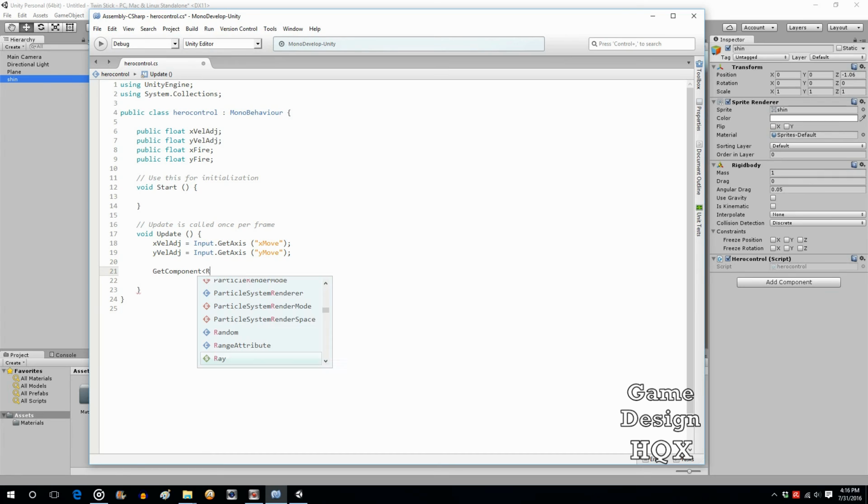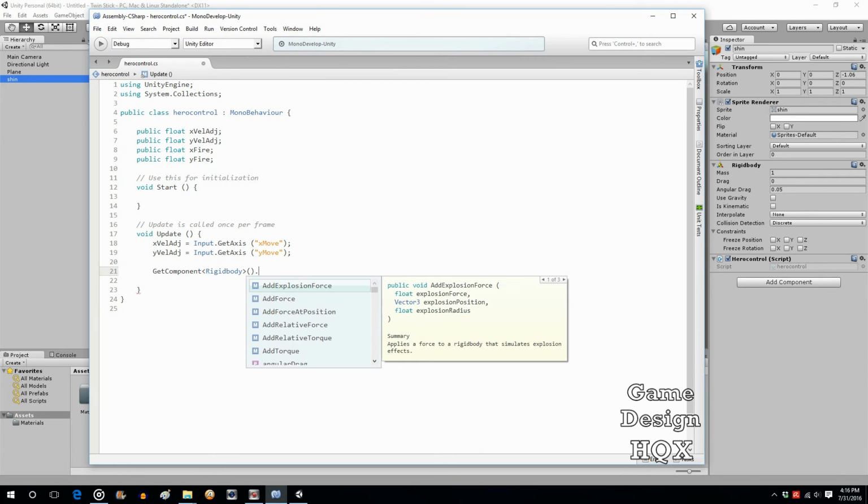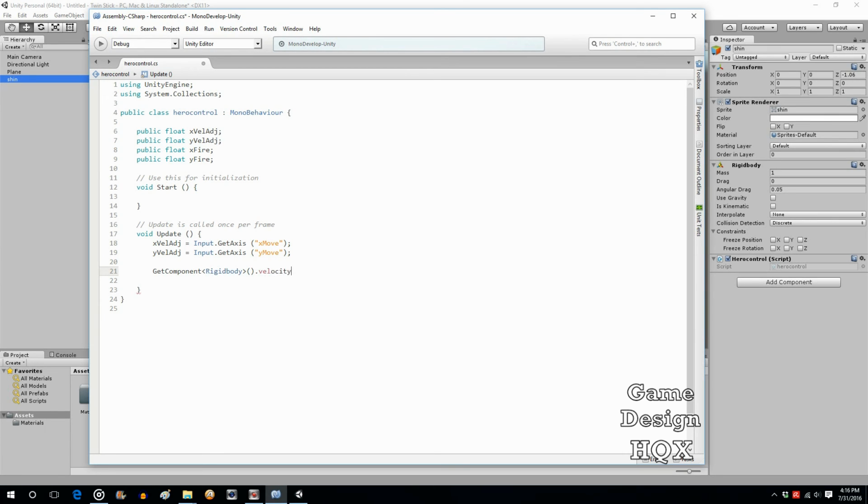So what change? Well, we're going to make a change to rigid body. And what attribute are we changing? We're changing velocity. We want the X velocity to change based on the horizontal, so the X move value. And this is why it's an adjustment, because it's not just moving the speed, because the number ranges, like I said, 0 to 1, 0 to -1.